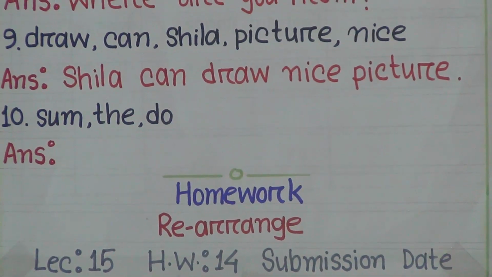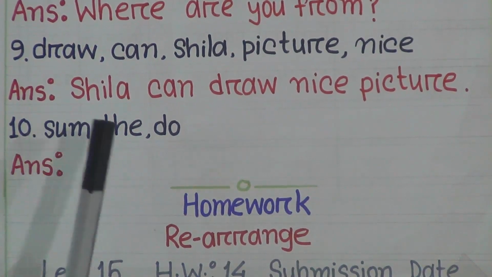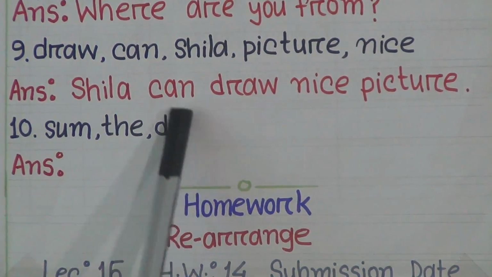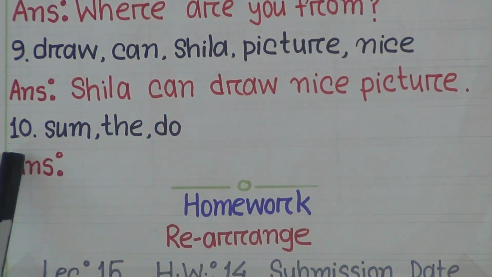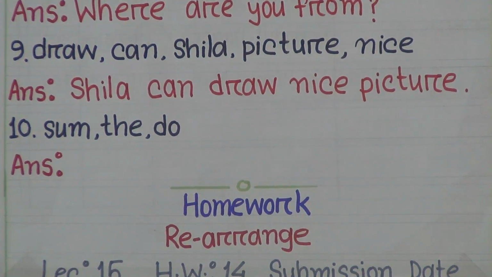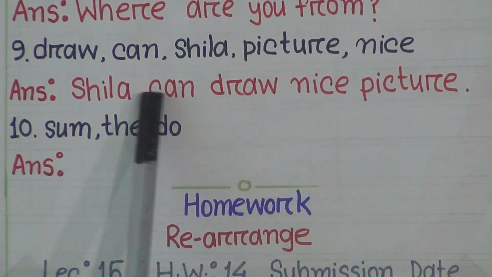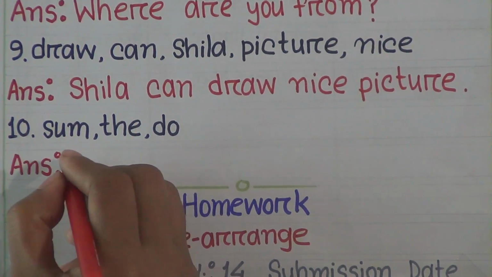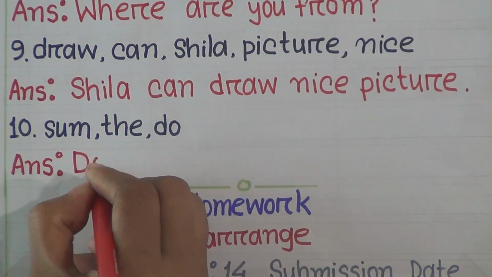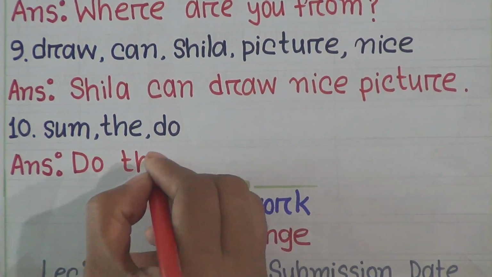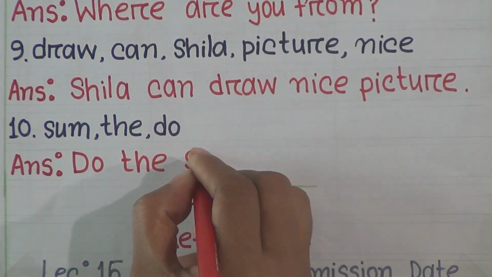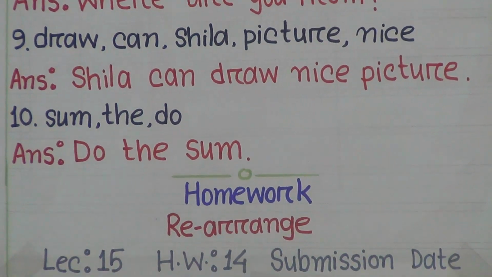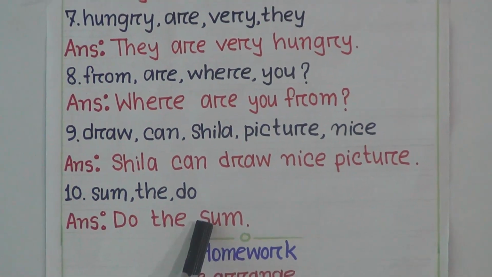Now come to number 10. Some, the, do. Students, this is very easy. Can you guess what the sentence will be? Okay, your teacher or your parents always tell you to do this. I hope you can guess. Okay, I'm writing do, the, some is S-U-M, sum. So the sentence will be do the sum.